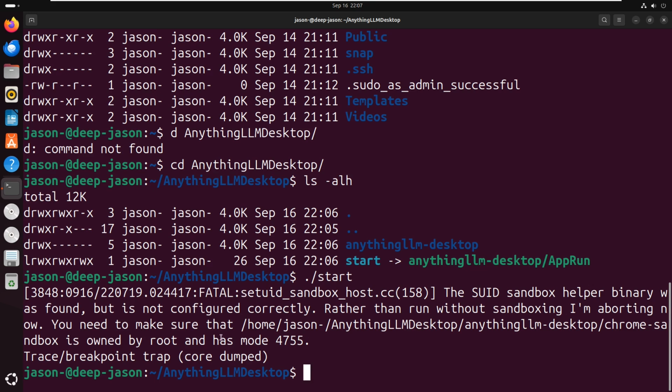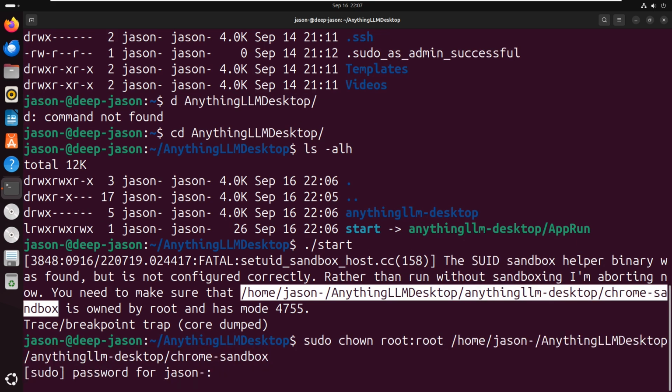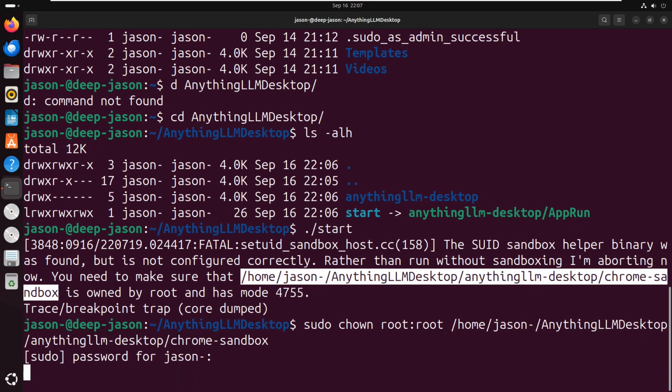We can follow this instruction to fix it. So how to do it? We can change the owner to root, and we can copy this path. Also, we need to change the permission setting: sudo chmod 4755.